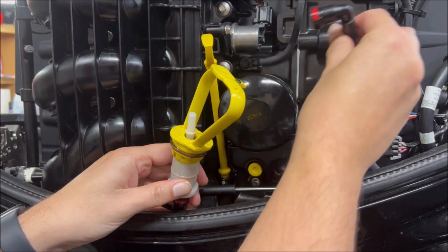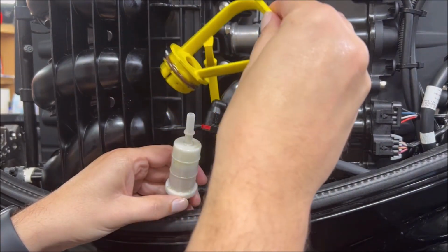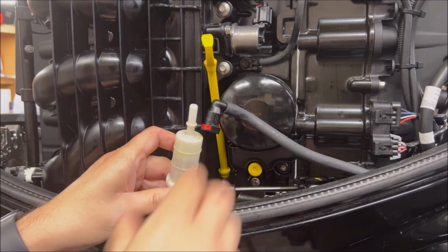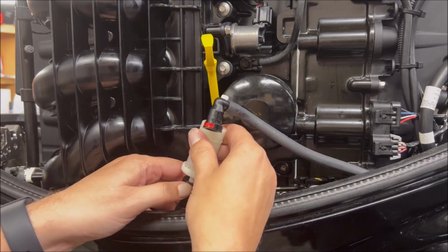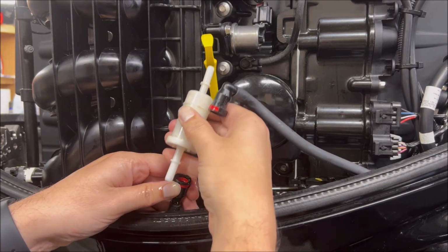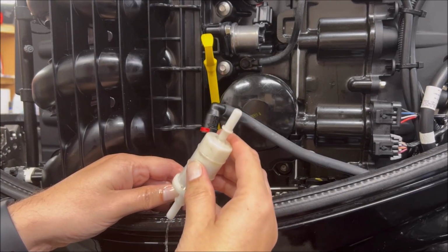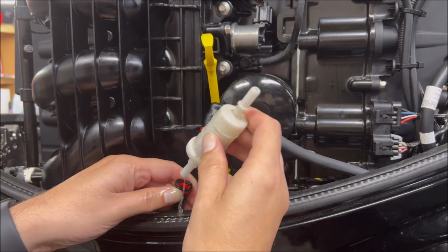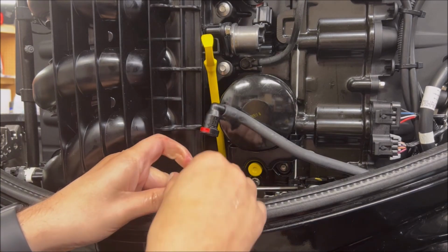That's okay. You can clean up with a rag. Move that out of the way. Take your handle. You can put that off to the side for a moment. And the same thing, pull this little red guy down here in the bottom, and this pops out. Again, you might get a little fuel. That's okay, clean it up. Just note the orientation here is this way as I'm leaking some gas out. I'll drop that into the oil pan there.